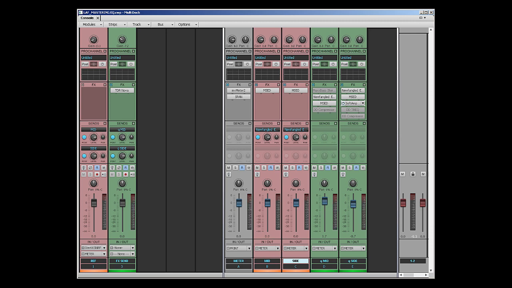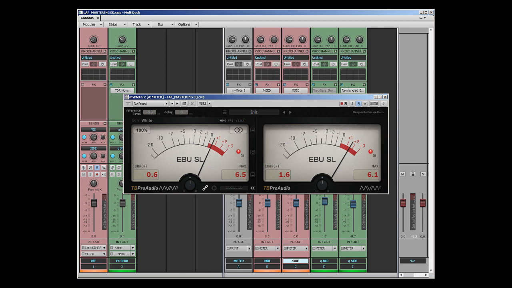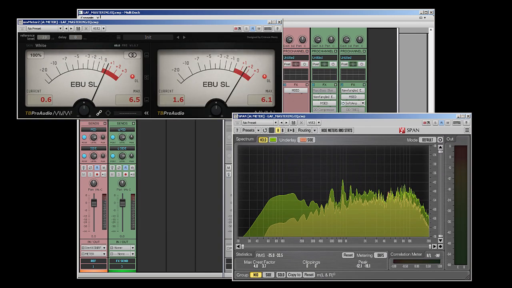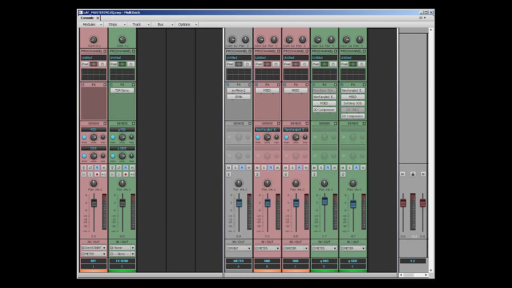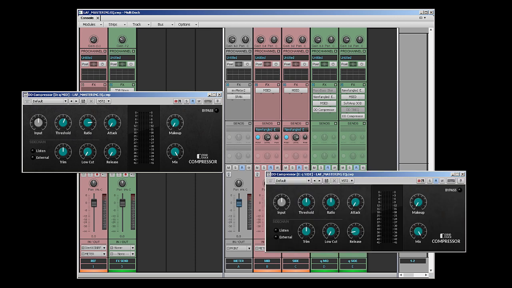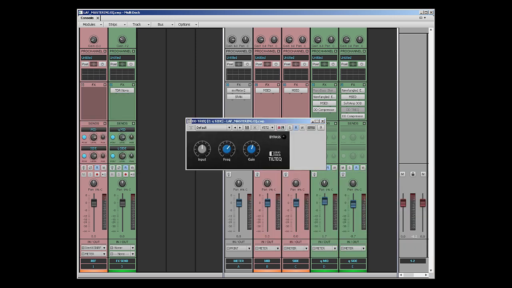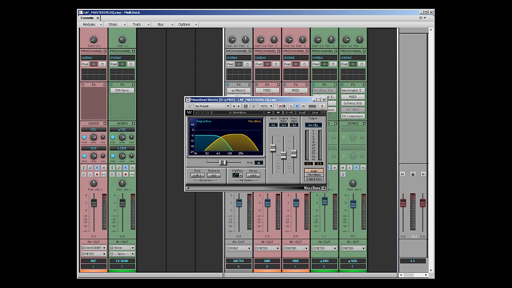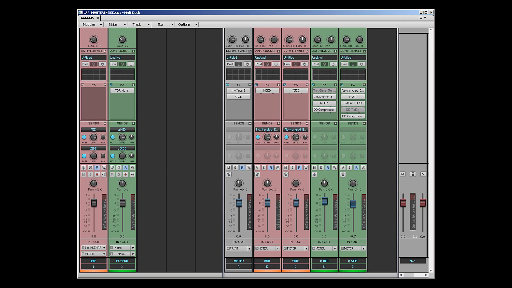The last thing I did was recheck my meters for levels and my spectrum analyzer for tonal balance. I used separate compressors in the mid-side auxes, set them just enough to knock the levels back into their original starting positions, and for tonal balance I used a tilt EQ in the side channels and a bass enhancer in the mid channels. After a few micro adjustments, I was ready for the old A/B test.